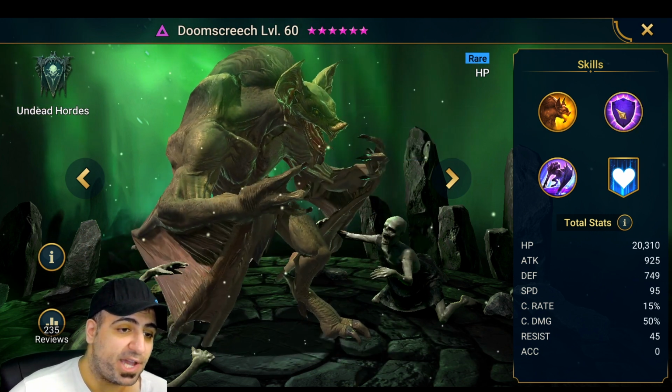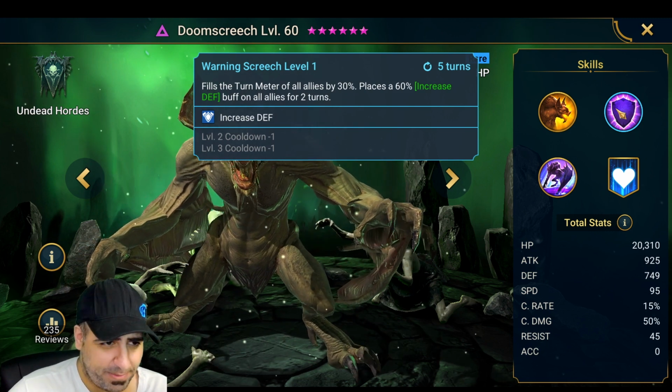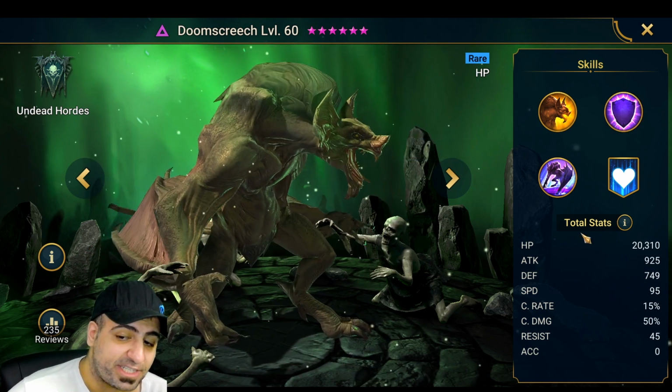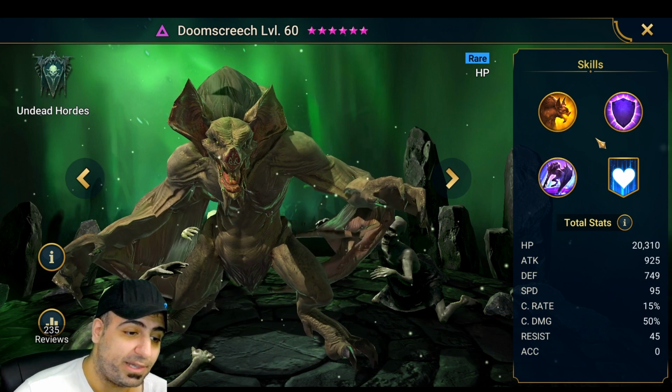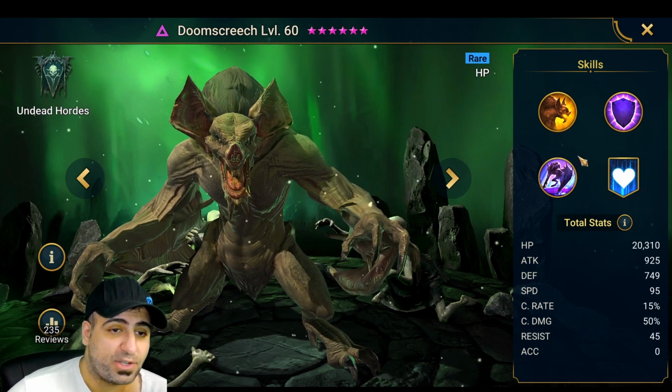It's very nice for arena if you're building a team that's defense oriented or defense based, where their damage is based on defense. That increased defense is actually going to help a lot. He's got a 95 base speed, so obviously it is a little bit on the low side compared to the other champions, but if you build him fast enough, he's going to be very nice on your team.